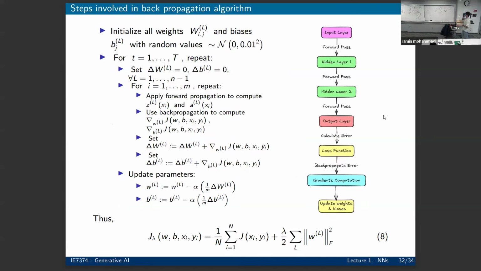That's how you can look at the learning of a neural network: input, forward pass, computing a loss function, and doing the gradient computation in the backward process. You can look at the pseudocode for it and follow it if you want to write it. That's how you do the backward process. So you repeat this, calculate all the gradients, sum all the gradients. After you're done, then you update.